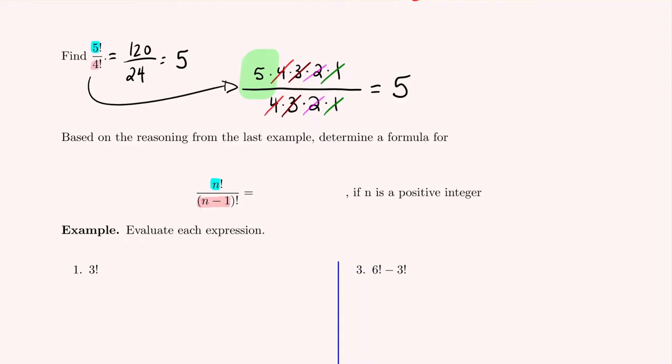So in our previous example, the n is the 5, and the 5 minus 1 is the 4. So we see this actually is a particular case of this formula. And in the particular case, the 5 factorial divided by 4 factorial just ended up being the 5. So with that in mind, could you predict in general if we ever have n factorial divided by n minus 1, then apply the factorial, what will that always simplify to?